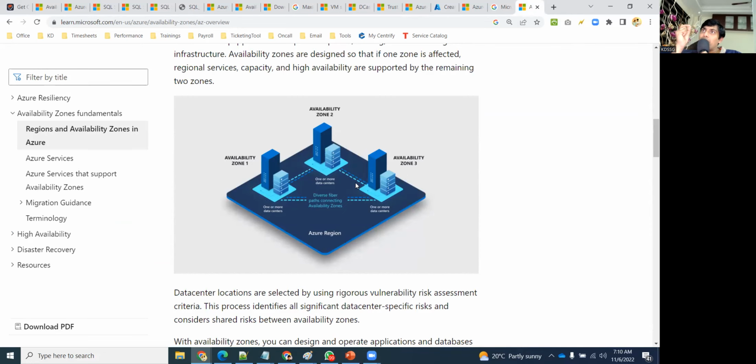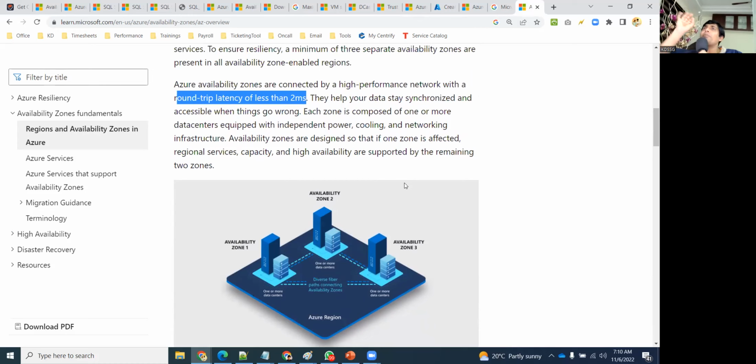with extremely low latency of less than 2 milliseconds. They are super set up for always on AG. By the way, why I am insisting so many times is because this is a very famous choice for people nowadays. Always on AG is being configured between zones. Many companies are doing it, and personally I've seen many other companies having the same setup. Disaster recovery is also a good one, sir, because anything happening to the data centers might cause issues.